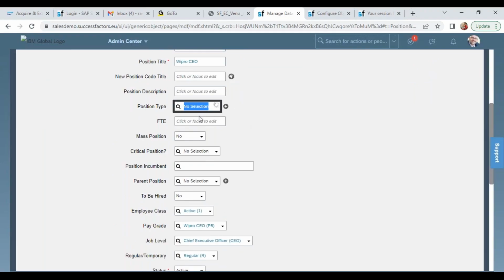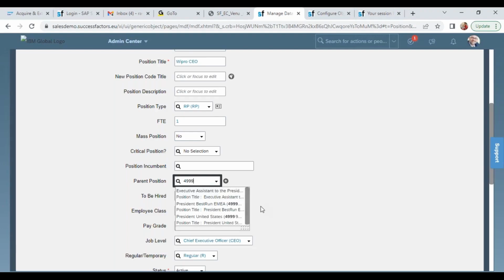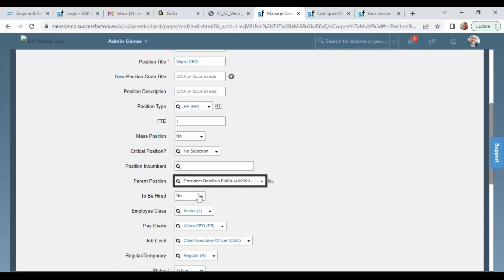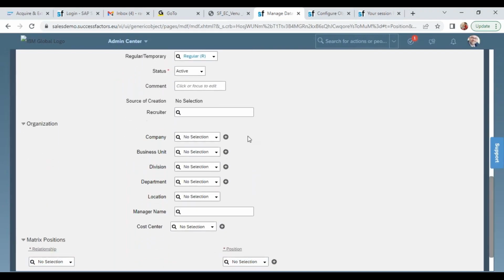Position type is regular position, which is RP. FTE is 1. Mass position is no. Critical position I will not select, this is only for recruiting. Parent position, I will select some position. To be hired, I want to use this position, so I'll say to be hired yes. Company is 6600.